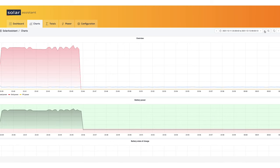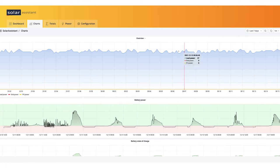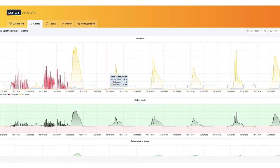Solar Assistant is logging it for you and showing you visually how it looks. And I'm going to go ahead and take a look at the last 7 days. And you can see basically all the colors represent what's happening in the inverter. You have red for the grid, blue is our load, and yellow is our solar. The blue lines are pretty consistent because this is where we're running our Christmas lights.